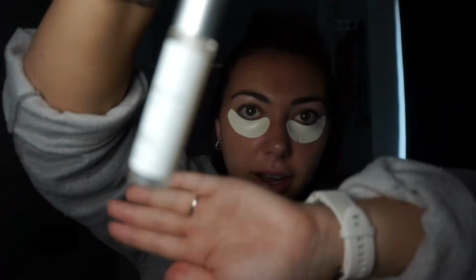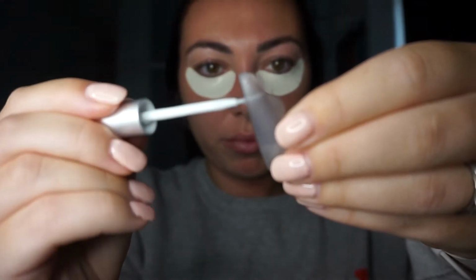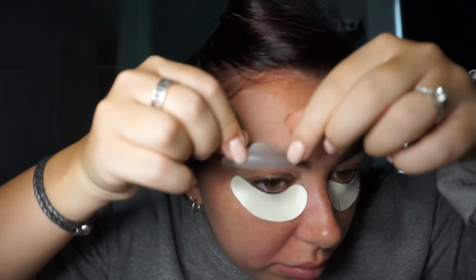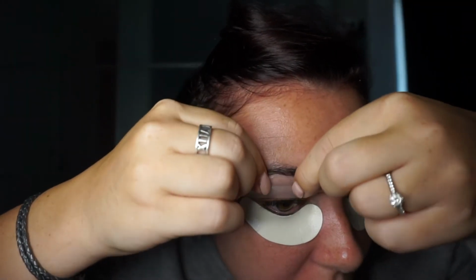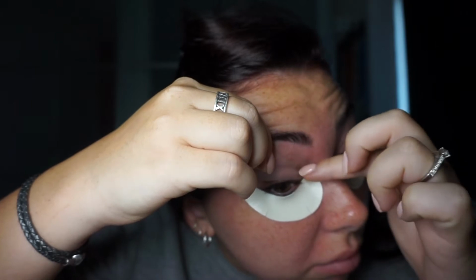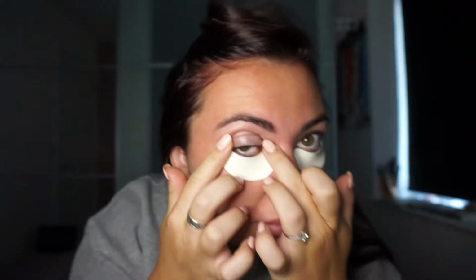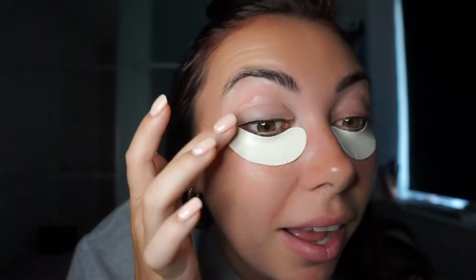So now get your glue. Sometimes they come in little pots. I don't know how people do this, like focus. Anyway, it's just LASH US glue. And it comes in a little tube like this, with a brush. And you're just gonna get your shield and brush the glue on. We'll get through this whole video. That's done.